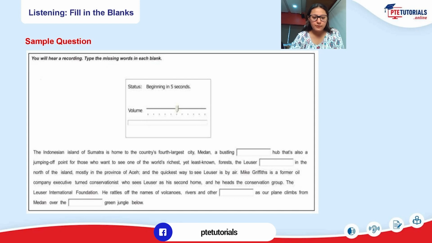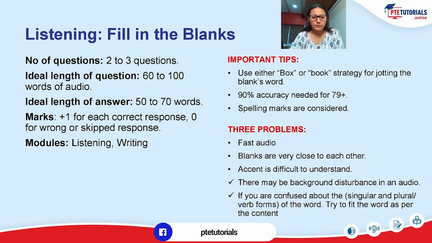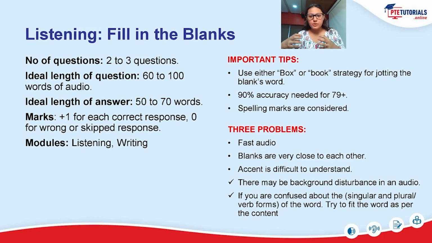The logic is a bit different for why we do this thing and that, but there are a few important tips. You can use either the box strategy or the book strategy. Box strategy means listen to the audio and directly write in the blank. Book strategy means jot down first in the book and then write it in the blank. But a bit of focus is needed in both of these strategies.